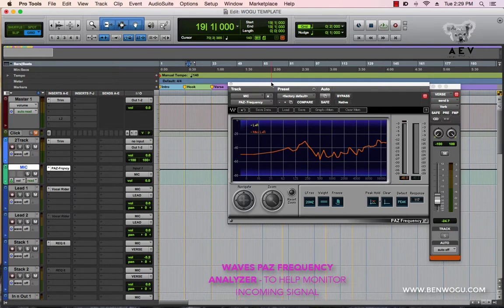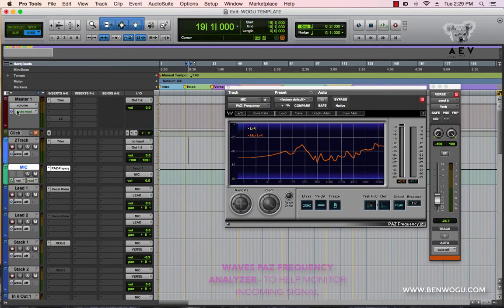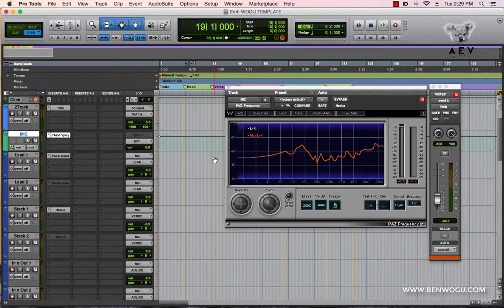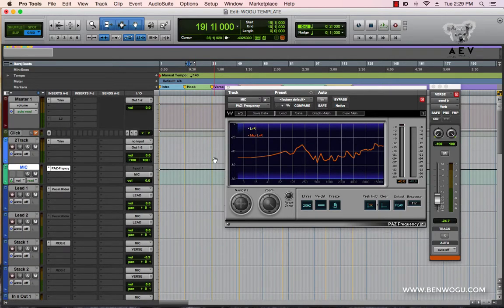So from there, after we have our mic set, the first thing we're going to be doing most likely is bringing in the instrumental or the beat that the person is recording to. Obviously, this is more of a hip hop R&B template setup, for somebody who's recording to a 2-track or an instrumental that's already been bounced.